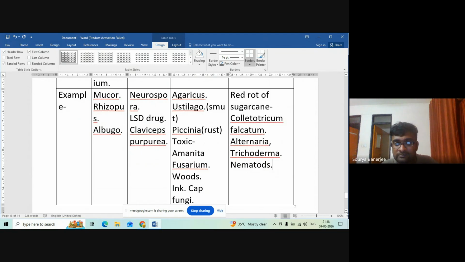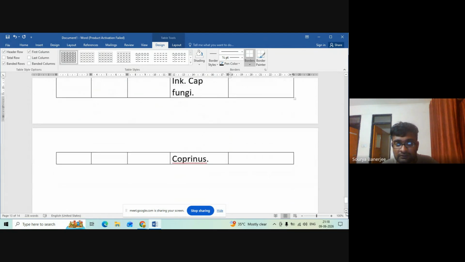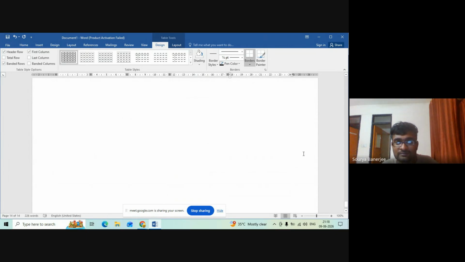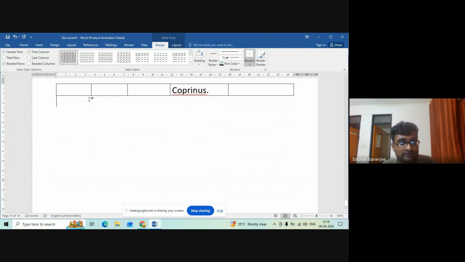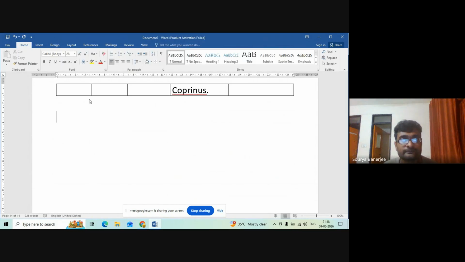Now, the last point is economic importance of fungi. You all know yeast is used to make bread. Then Penicillium is also a fungus, and from there medicine is being produced. Then there is another fungus, these two points, please note down. Plantae and Animalia kingdoms have a separate chapter. The next chapter is plant kingdom.